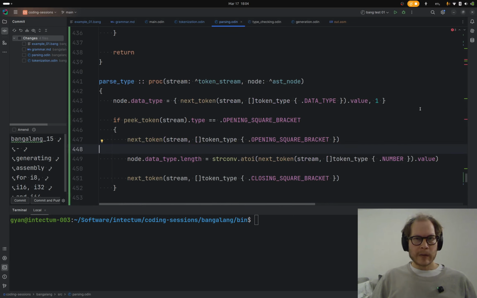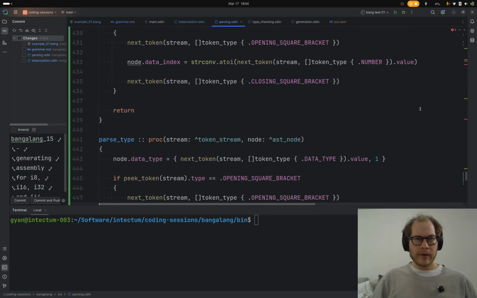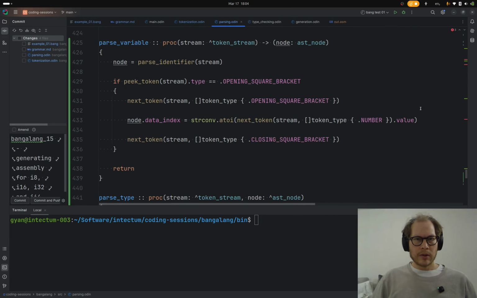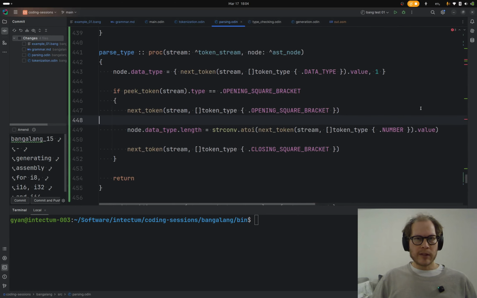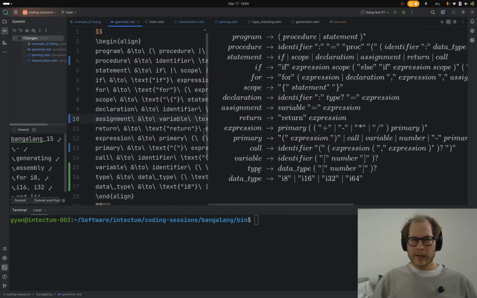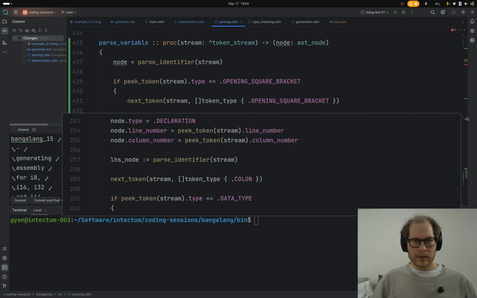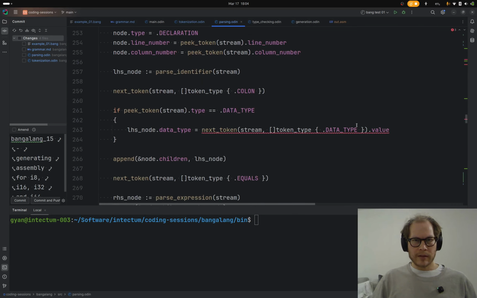All right, so we've got parse type, we've got parse variable. Now we want to use these things. So parse type, I think only goes in one place, declaration, right? Where's this? This is declaration.